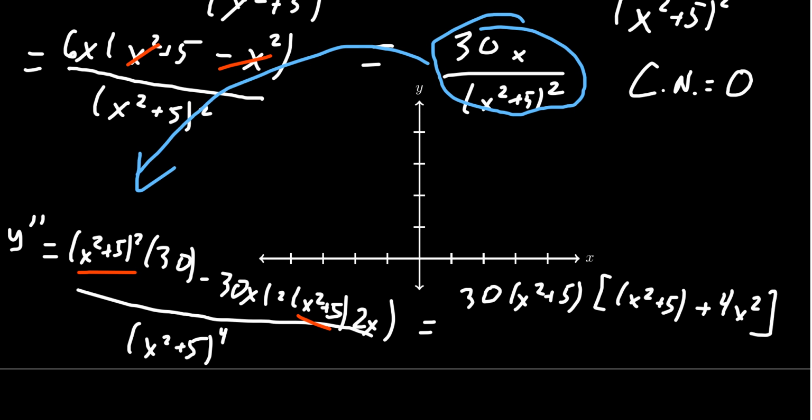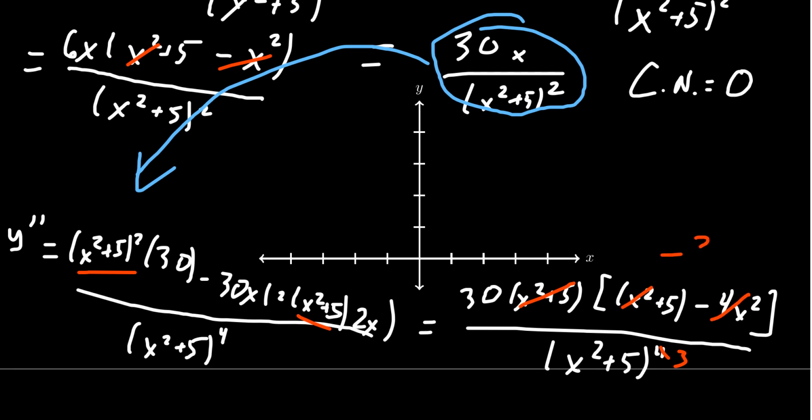And then we have a 4x squared, I think. No, that should be negative. My bad. From the negative sign that happened earlier. So that'll be a negative sign. And this sits above our denominator, x squared plus 5 to the 4th. Now, because we took out an x squared plus 5 on the top, we can lower this power a little bit. We should combine these x squareds to give you a negative 3x squared. And then from that, I think we have a pretty good second derivative.